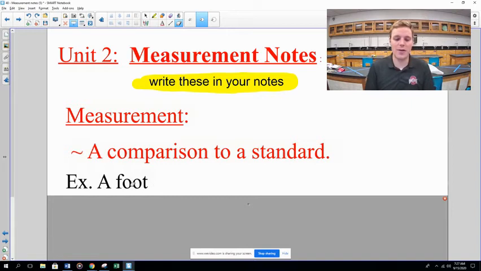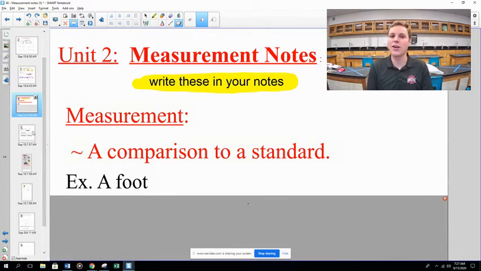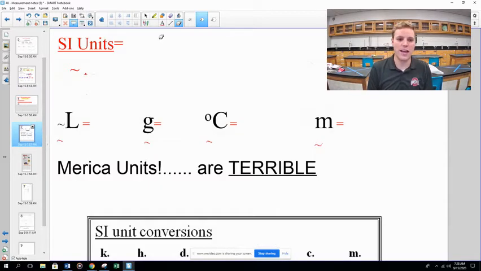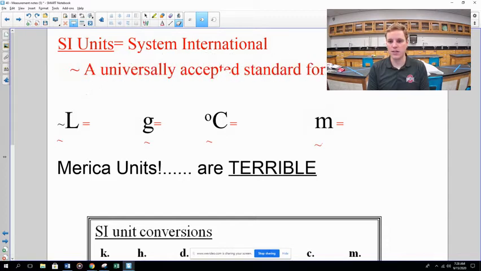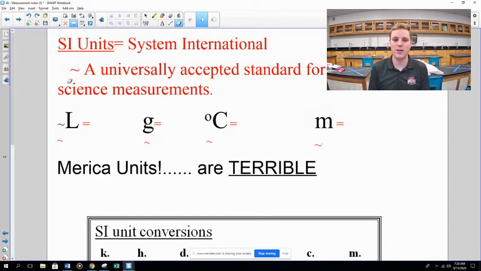And so you can see how that was kind of an issue, and that sort of brought in the need to have some internationally recognized units. It's like, okay, what, the King of Spain's feet are bigger than the King of England's feet. It's like, I don't know what to do. So that brings us to SI units. SI units are the System International. In other words, this is the internationally recognized system for measurement across the world. So universally accepted standard for all math and scientific measurements.